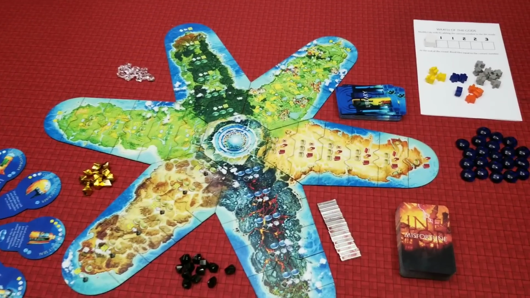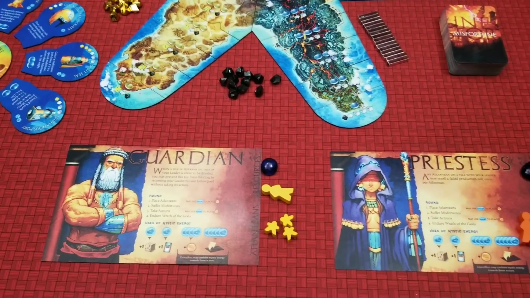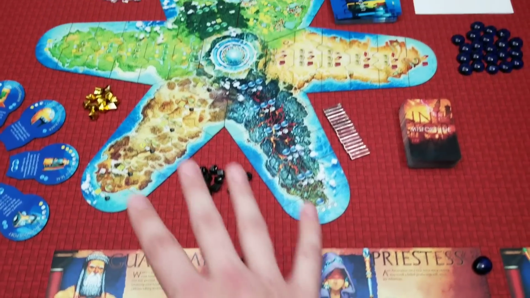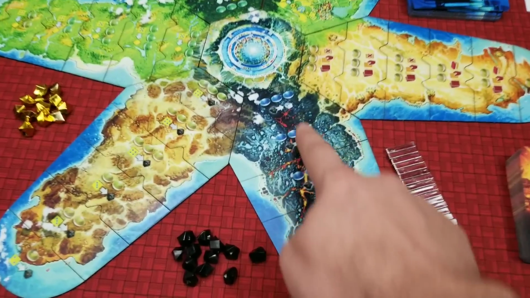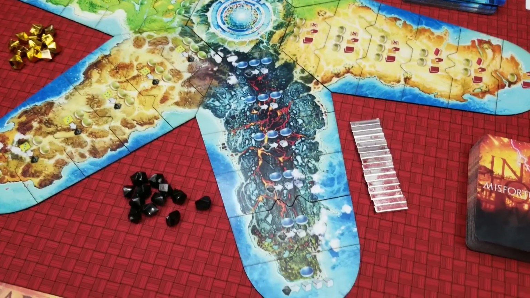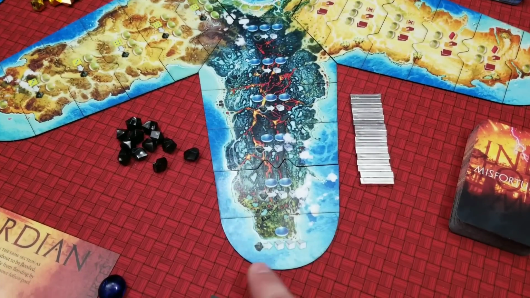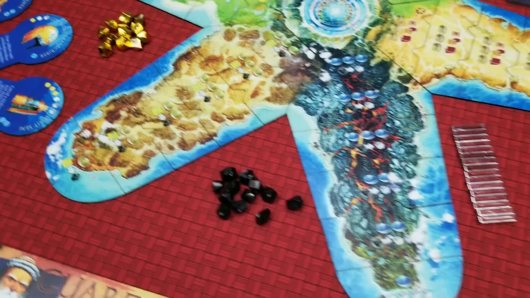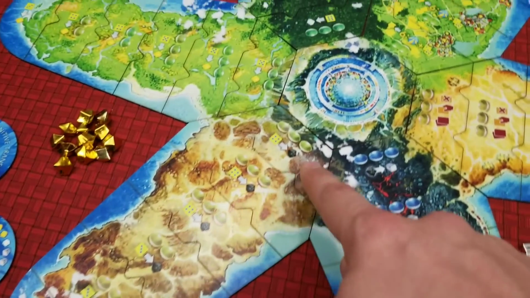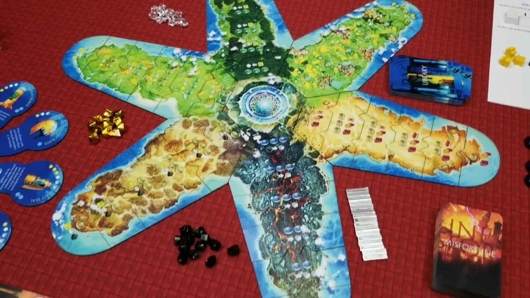Now, the flow of the game is that at the beginning of the round, players are going to cooperatively and simultaneously place their citizens around the board. Now, you'll notice there are action locations at each part of the peninsula. The lower you are to the shore or the tip of the peninsula, the better the outcome. So it is easier to gain ore at the bottom of the peninsula than it is at the top. And that is true of all of the pieces of the island.